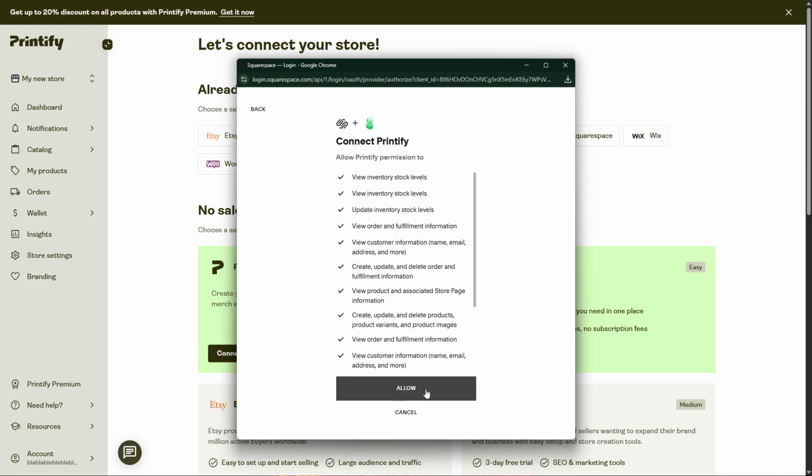There you have it. You have successfully linked your Printify account to your Squarespace website. Make sure to double-check the accuracy of the information you have provided during this process to avoid any hiccups. You are now all set for a simplified, better-managed online store experience. Printify can now take care of order fulfillment and shipping, reducing the workload on your end.